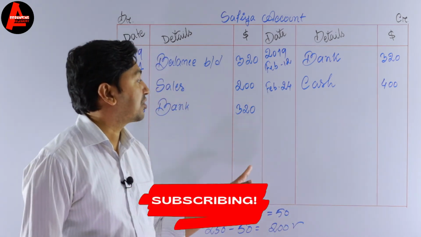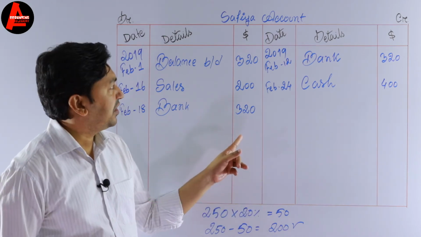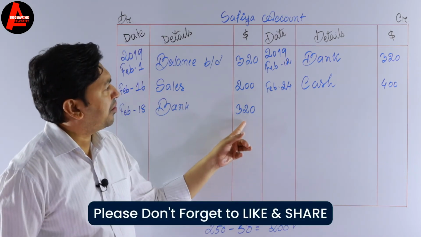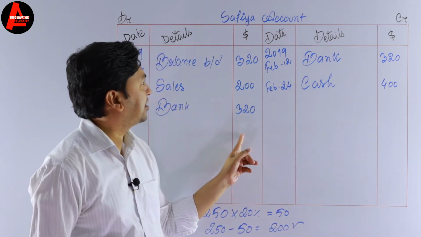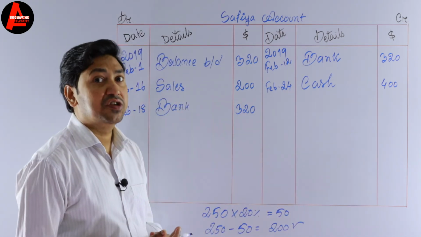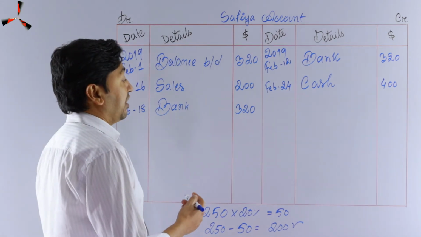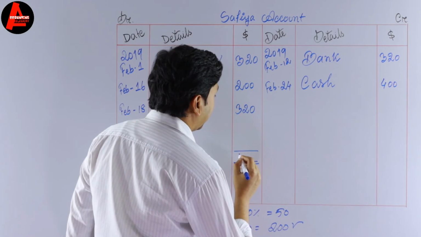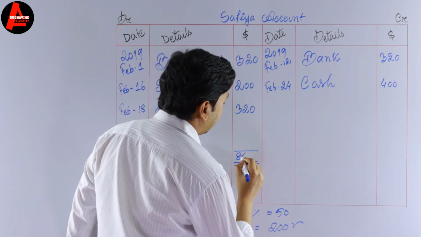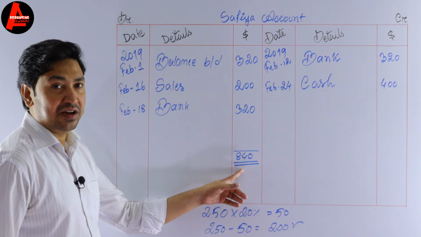We have to check which column is greater in terms of value, the money. If I see in the debit column there are 3 amounts, on the credit column 2 amounts, so here I think this debit column is greater. So we'll total debit column first. So now if we add these 3 values, what we get? It is $840. Okay, this is the total of this debit dollar column.